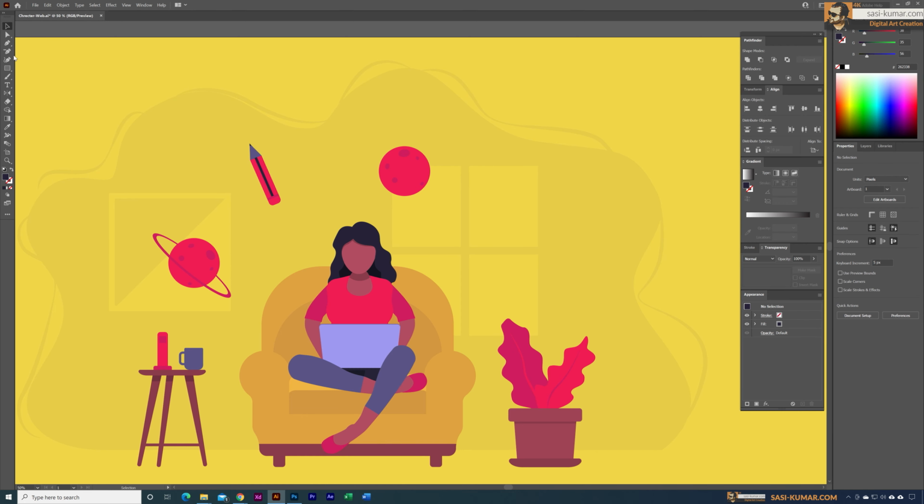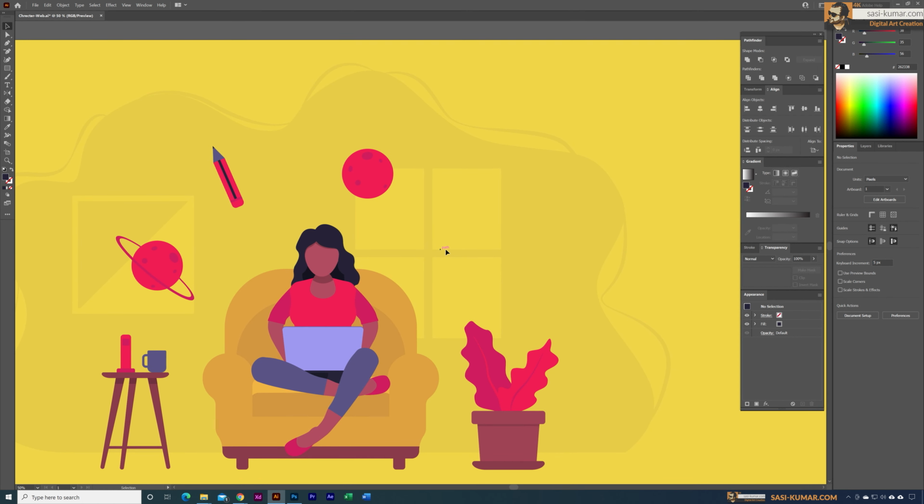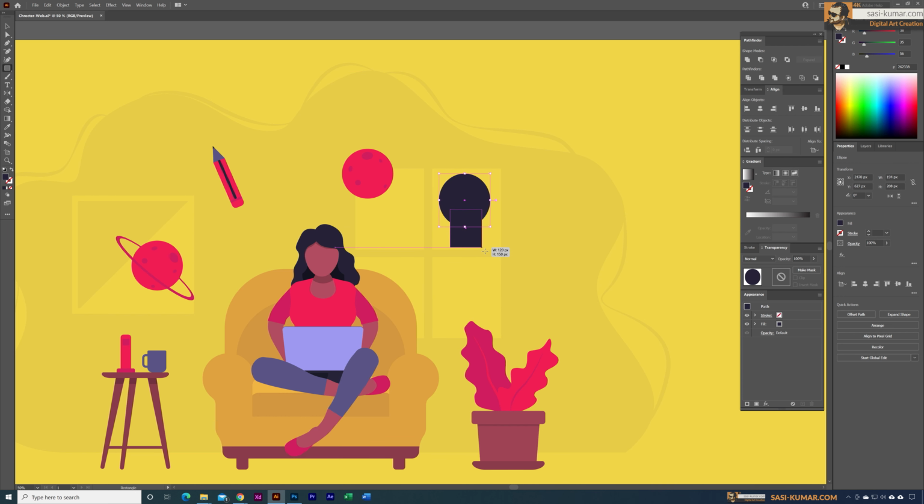And what else can we have? We can have a light. Okay, for the light, I'm going to draw an ellipse like this in here, and a rectangle. Select both of them and center them to each other, and go to Pathfinder and make them as one object, and select both of these anchor points and make them as rounded corners.